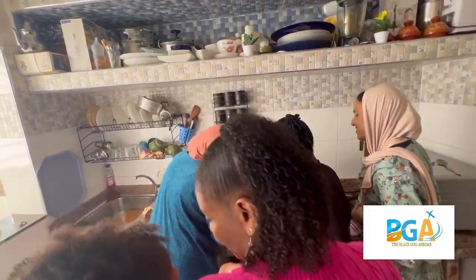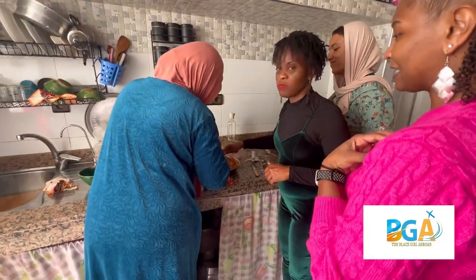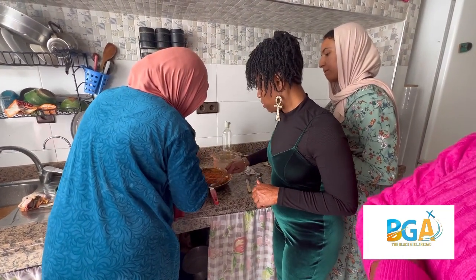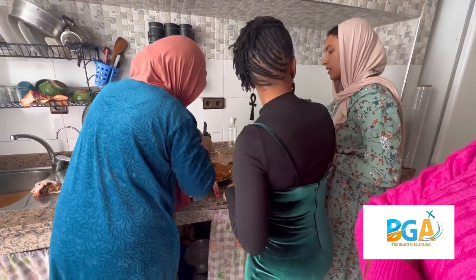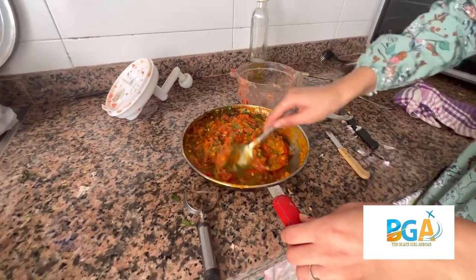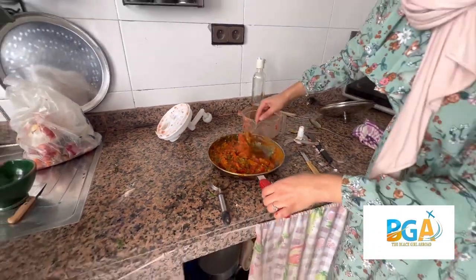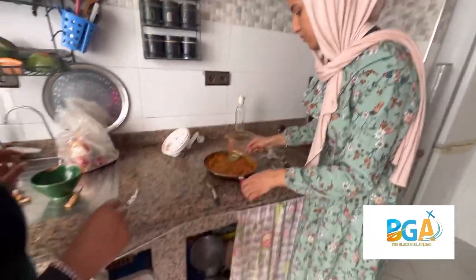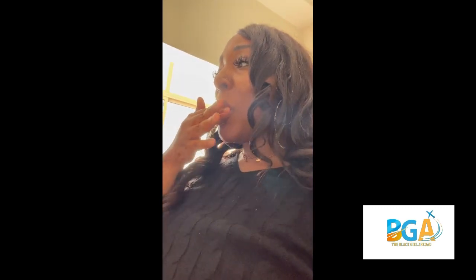She's adding cilantro, Robbie. You know how we feel about the cilantro. Nice and fresh. Oh, coriander. It smells so good. Just adding the coriander. The cilantro just took it over. And it looks amazing. My new way to do sauce, spaghetti sauce. Mm, that's good. It's called Shakshuka.